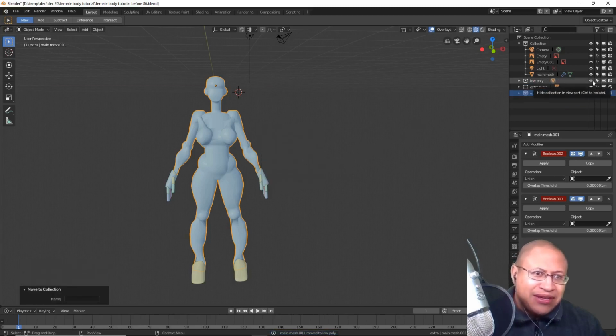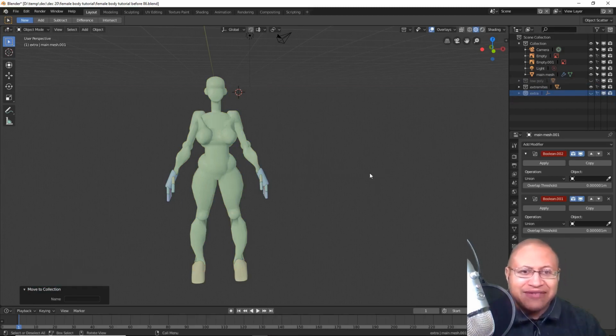Okay, so now in the Low Poly, I'm going to click to turn off the visibility as well as the ability to select that. And the reason why we did that is I find that when you work on sculpts, a lot of times it's advantageous to be able to come back to a low poly version of your mesh. And that version will be a lot lower poly than this mesh once we start to work as far as sculpting on it.